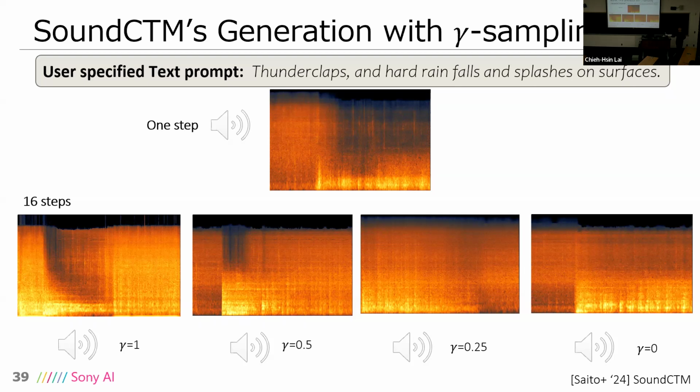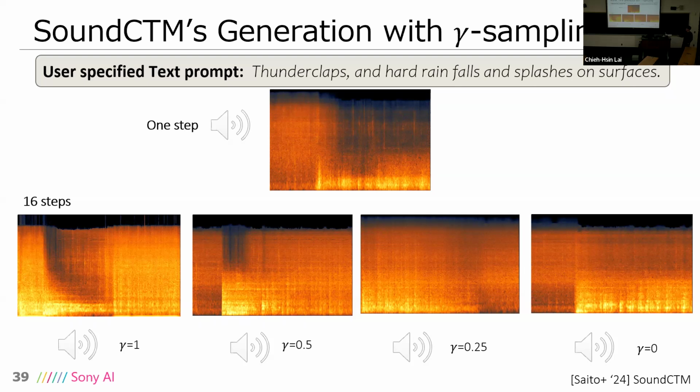But do you have a way to quantify the controllability, based on the text input and how the generated audio relates to the text input? So the text input is fixed across the different gammas.